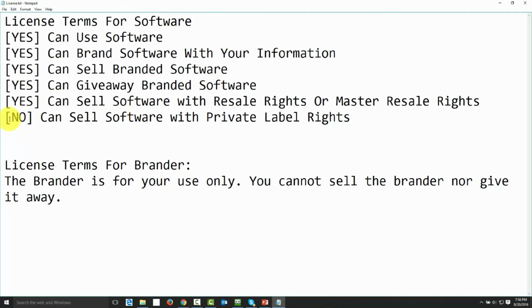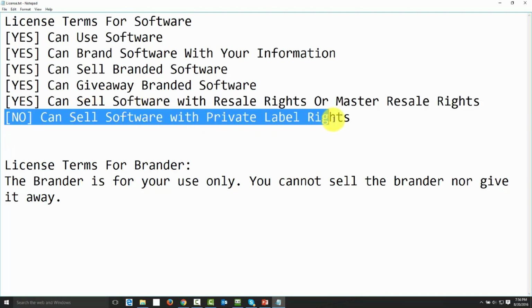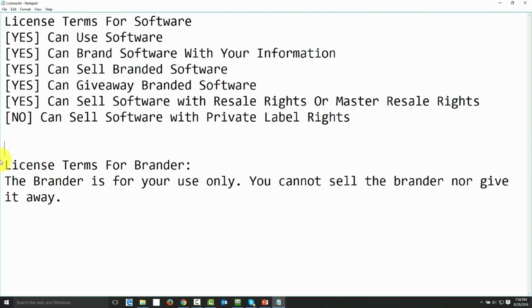You are going to then be selling this software as is, but it's going to be the software as you bought it. Now, you can brand this software with what they call a brander. That's something that they give you, but you can't sell the brander. So basically what you're going to be able to do is sell it with resale rights or master resale rights. The only thing that you can't do is actually pass on the brander. So make sure that you understand that when you are using this package in order to beef up maybe your affiliate products or even to size up your particular products by adding this one. Again, you're going to be able to give resale rights. You just can't use the brander.